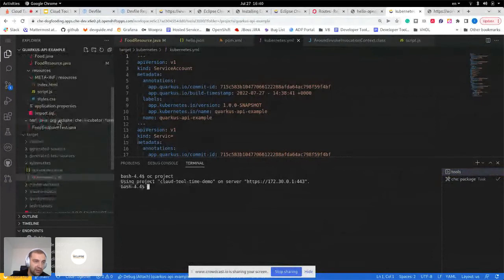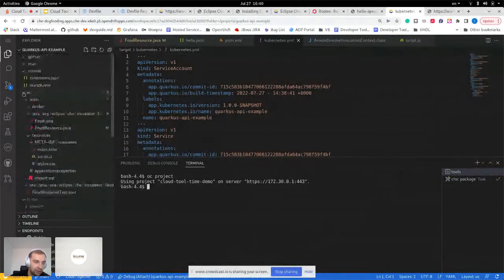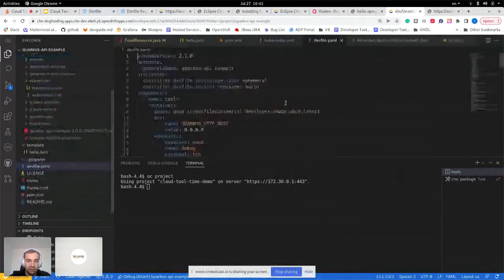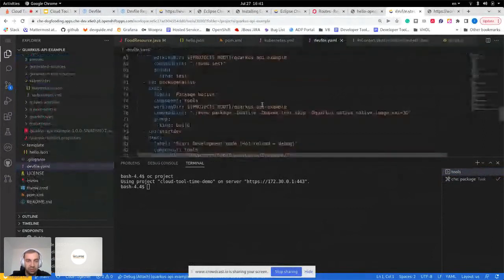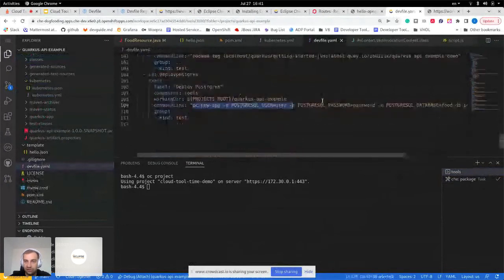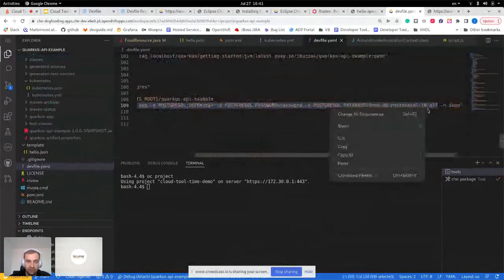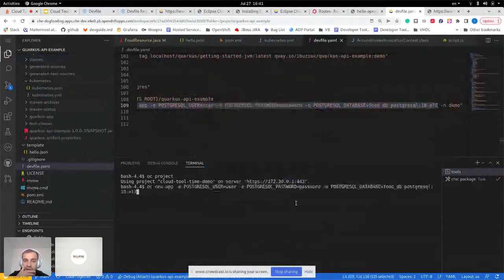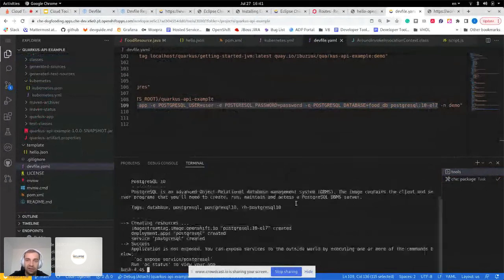So I can actually use the following command. I have it as part of the devfile, but I will just execute it right away. So what is it going to do? It's going to create the new PostgreSQL right in my namespace.